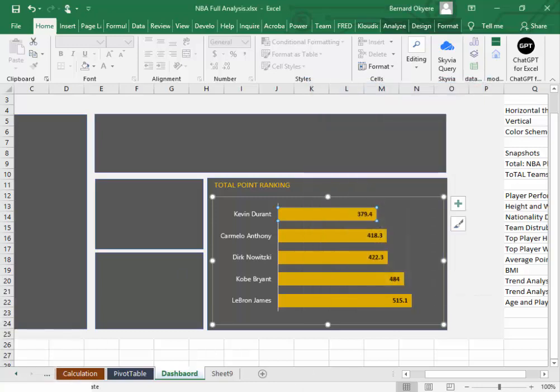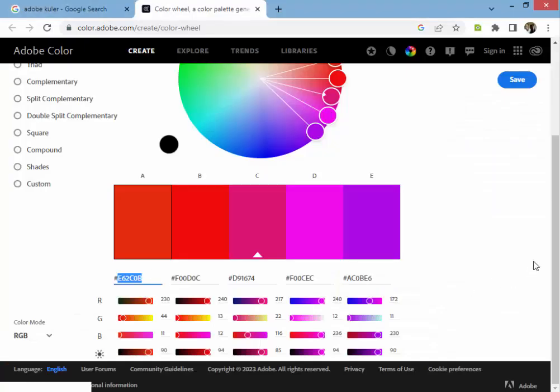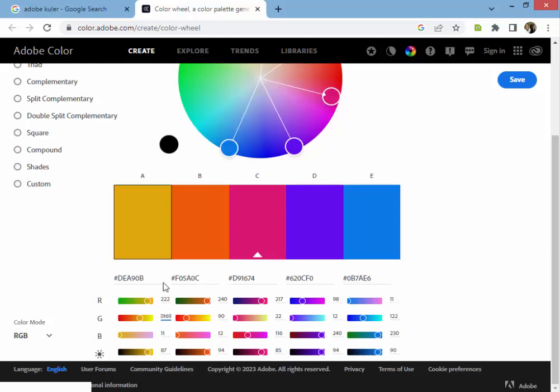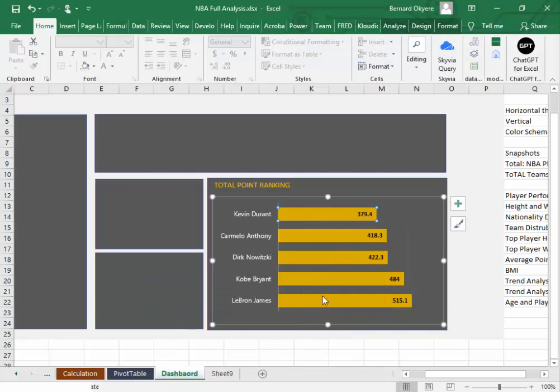Okay, if I go to Adobe Color, I come here and type my red was 222, my green was 169. Can you see what is happening? This is what I'm changing. The first palette is generated, and then my blue was 0, so it gives me this same color. The yellow color I have here is what is there.